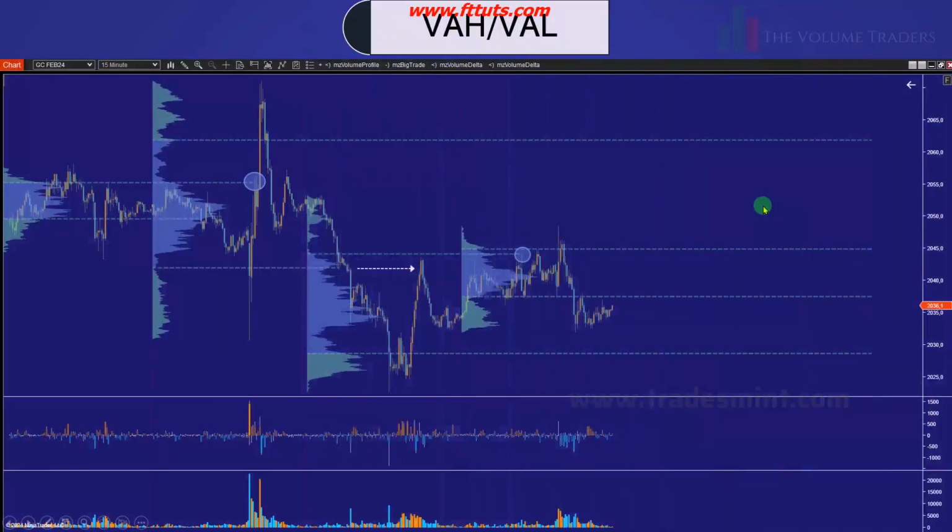Then we have value area high and value area low levels. So what is value area? In simple words, this is this, in the middle. This is an area where the most buying and selling volume took place, and I have highlighted here in blue color the 68% trade area. This is my setting. I didn't change this because some traders use 70%.